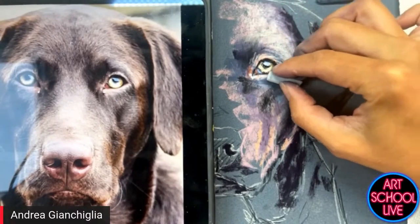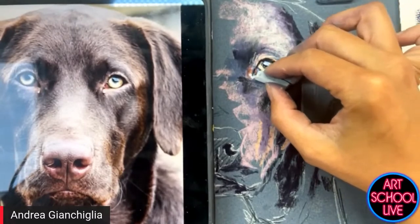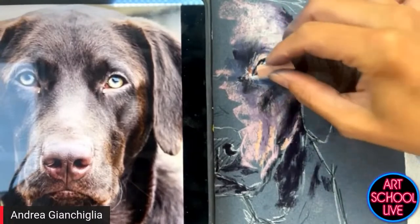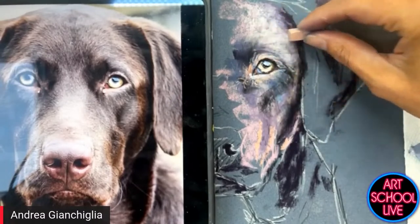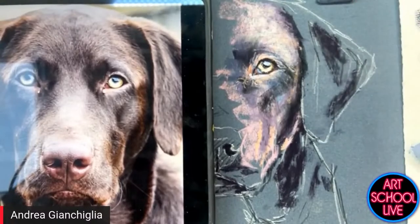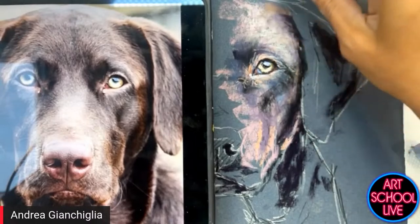I will simultaneously do texture while I am neutralizing and adjusting my value. So it's kind of like two birds, one stone at the same time. It's a nice way to kind of develop your sketch without having to say, all right, I'm doing this. Next is this. You know, if you're able to do more than one, just do it.